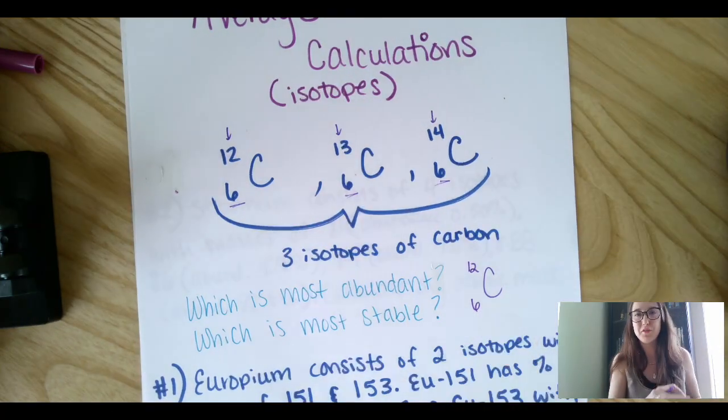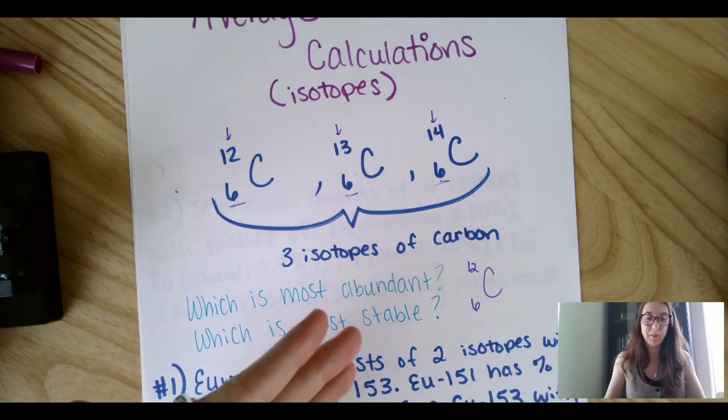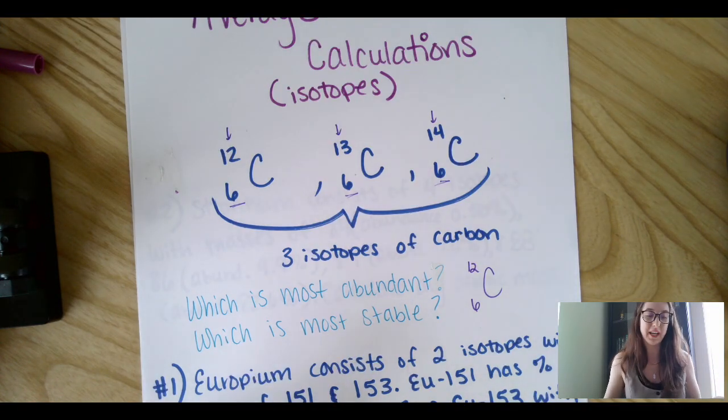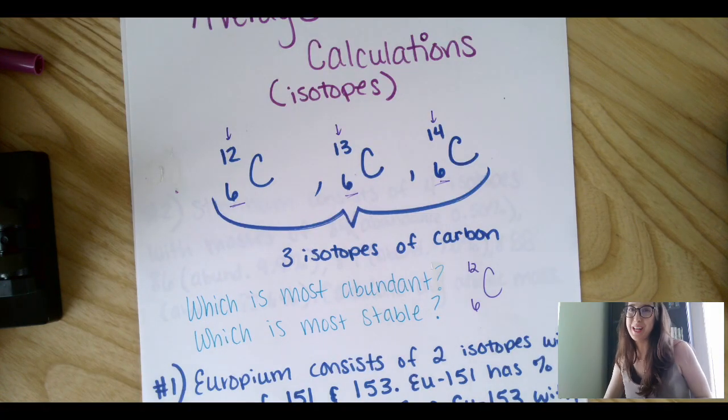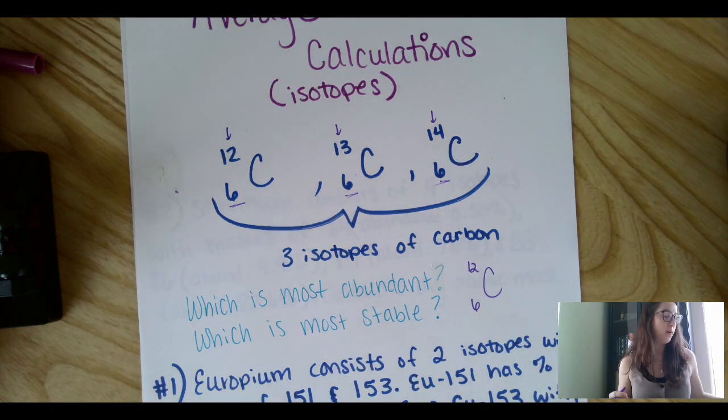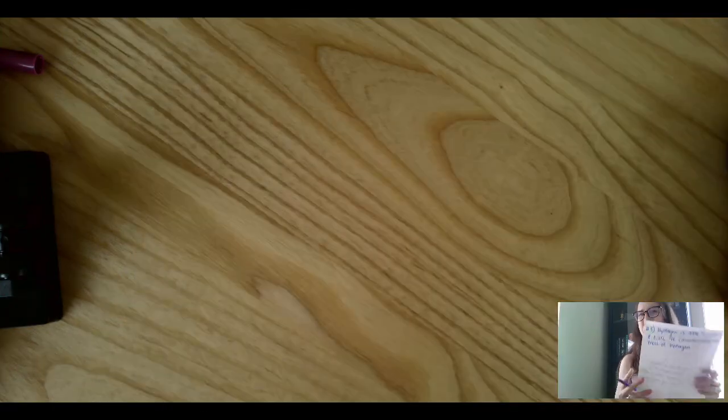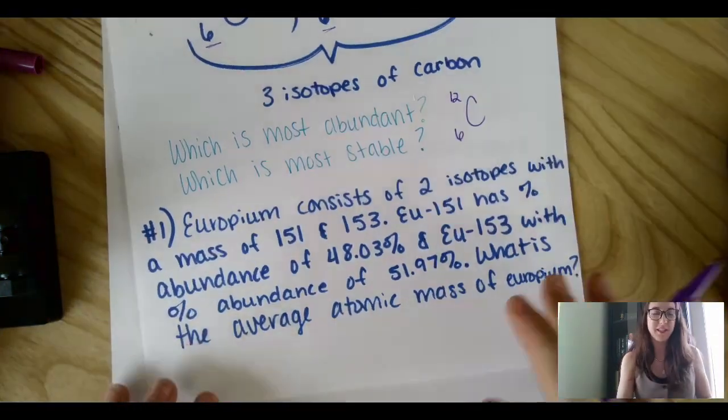And this rings true for all the elements, okay? So on planet Earth, the isotope that is the most abundant is the isotope that is most stable, and that's going to be the one that you're going to find as the mass on the periodic table. Let's go ahead and continue on, though, and let's get into some calculations because you will be seeing some word problems when it comes to these things.